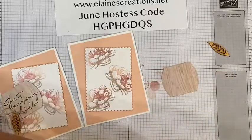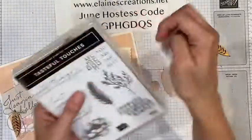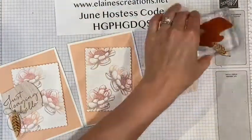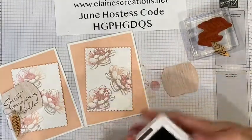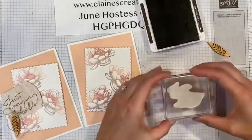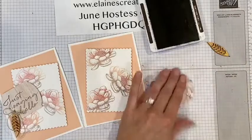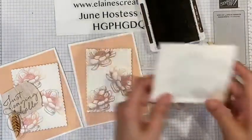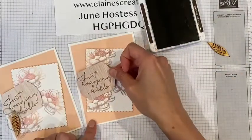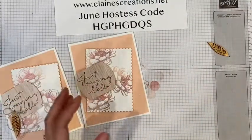So I'm going to stamp just saying hello in early espresso on this piece of wood right here. Got it crooked, but that's okay. We'll make it straight. Dimensionals on this. And then I'll just make it straight on here. There's always some trick you can do to fix little boo-boos.